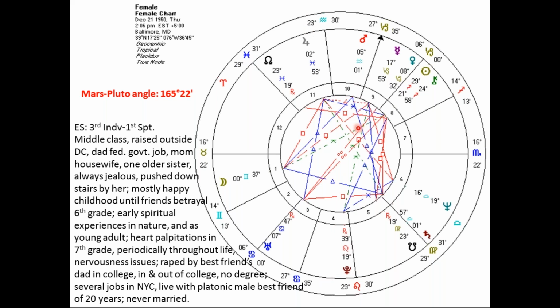The ruler of the intercepted sign, in this case Leo, we look to see where that is, and in this case it's the Sun. We look to see how active it is in the chart. We've already spoken about it being square the nodes as well as conjunct Chiron. You can bring in the conjunction with Leo. There might be other aspects as well, but even if that ruler of the intercepted sign is square the nodes, from the evolutionary astrology perspective, there's an emphasis as well.